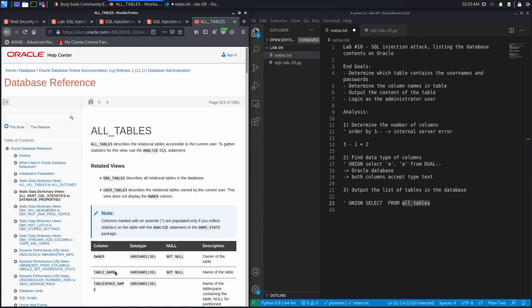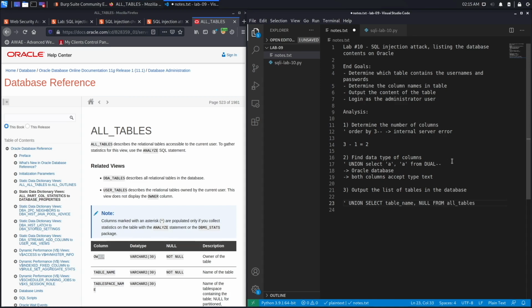Okay, so you could see over here one of the columns is table name, the other column is owner, and so on. I'm only interested in getting the names of the table, so I'm just going to say table name, and then the next column is going to be null. We have to have 2 columns again because over here we determined that the number of columns is 2.